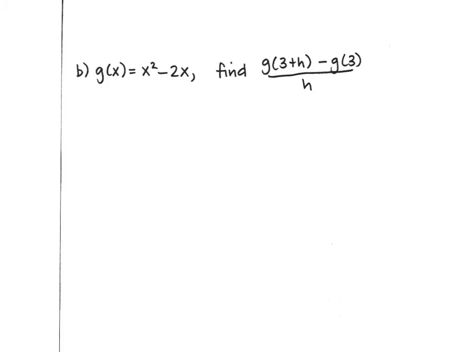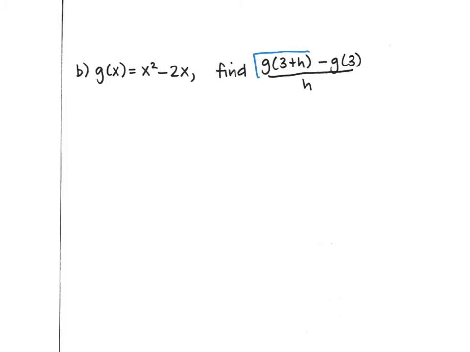because it is a little bit mind-boggling. Okay, so the first thing they're going to tell you, g of x equals x squared minus 2x. It's a very straightforward function, no worries. But then they want me to evaluate this rational expression. So g of 3 plus h, and then I want to subtract g of 3, and then the whole thing's over h, and it should really say h cannot equal 0, but we shall assume it even if it's not written.